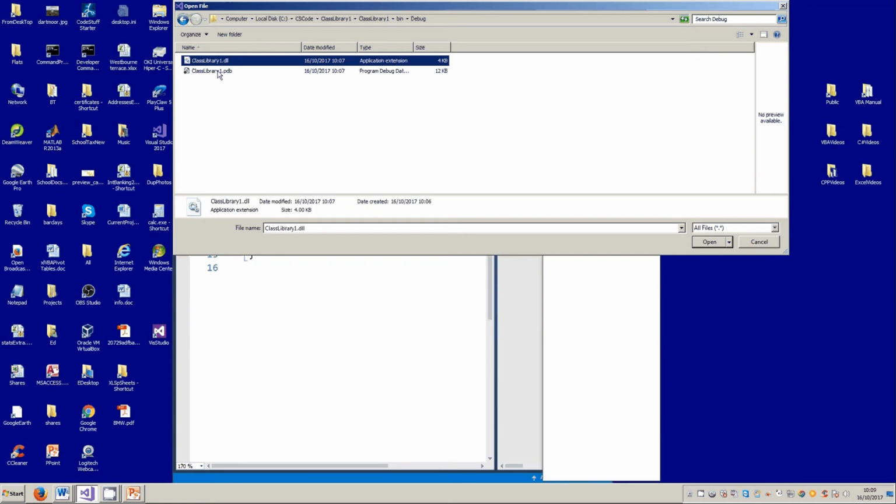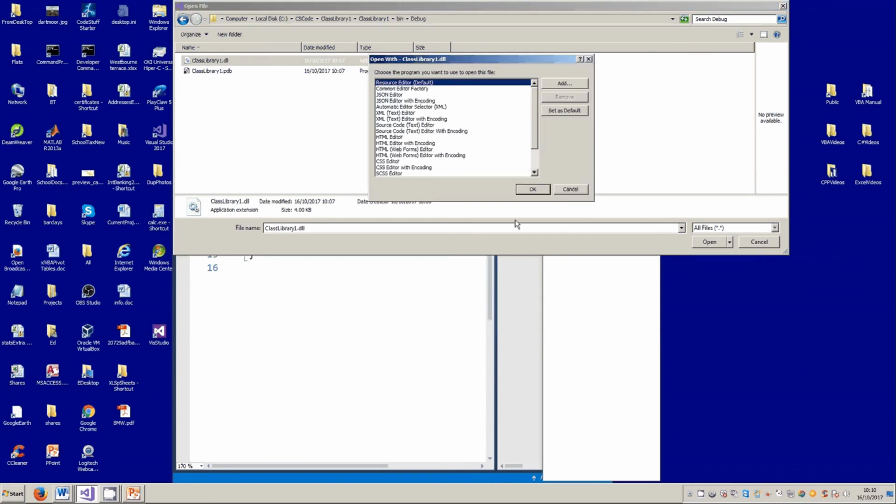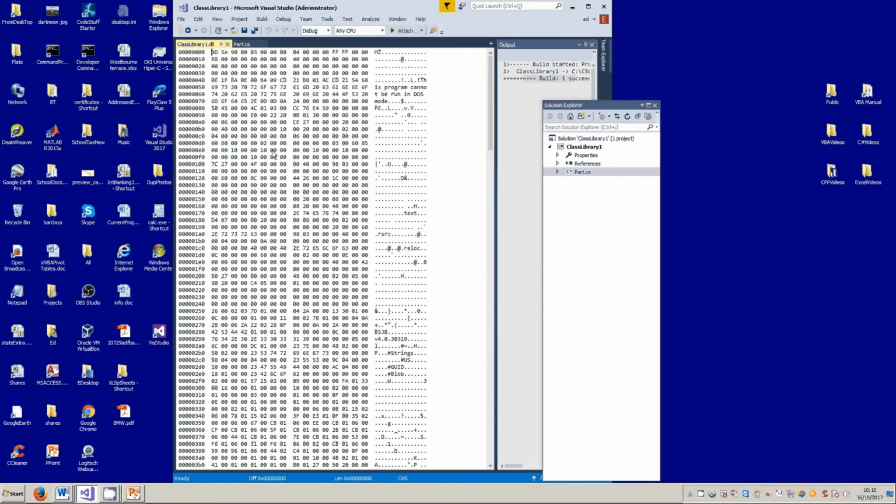Now take a look at Class1.dll, which is indeed an executable program. They can have an extension of DLL, dynamic linked library, or EXE is another form of the compiled. So what I'm going to do is to open it, but I'm going to open with, down here on the right. Open with. You may or may not have this feature where you have a binary editor, but I'm going to click on that, and there's my executable program. Now that doesn't mean anything to anybody except a few hints on what it's used for and so on, but basically this is executable code.